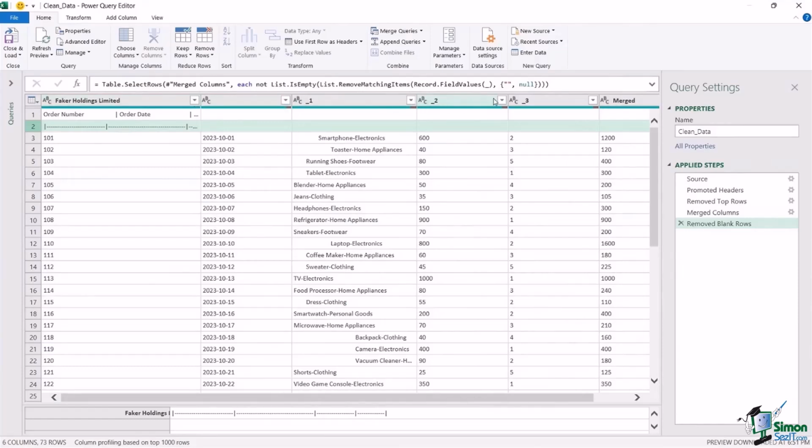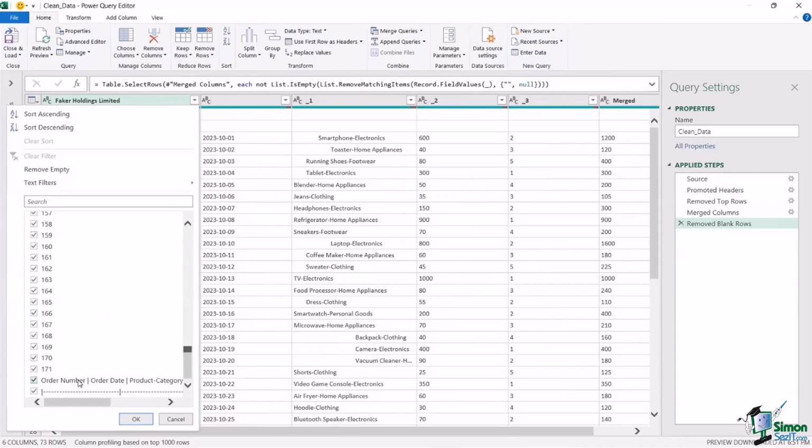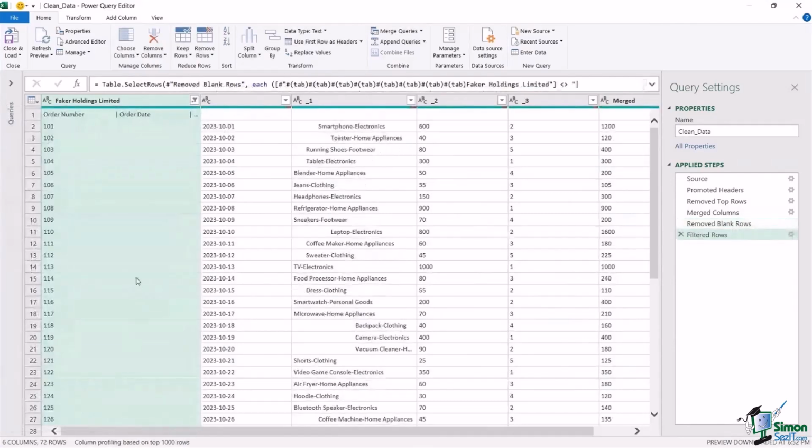Notice that we have little filter drop downs at the top of each column. So what I could do here is click the drop down. It's going to show me everything that we have in this column. But if I scroll all the way down to the bottom, can you see there is that weird dashed line? So all I would need to do is deselect it, click on OK, and it filters that line out. Okay, so you can use filters to filter out whatever you like of your data set. What should we do next?